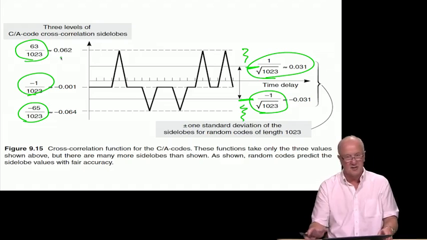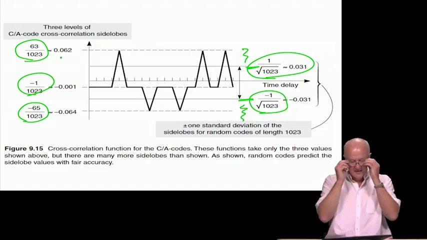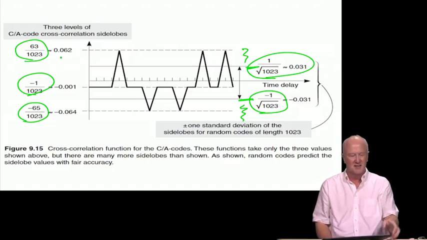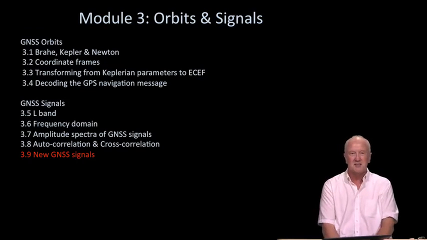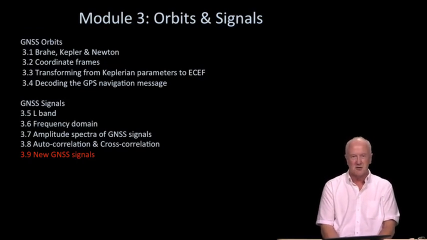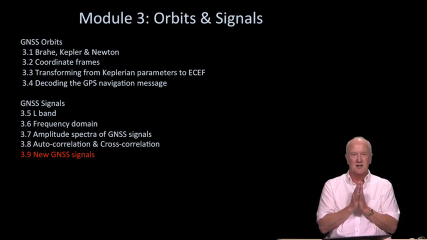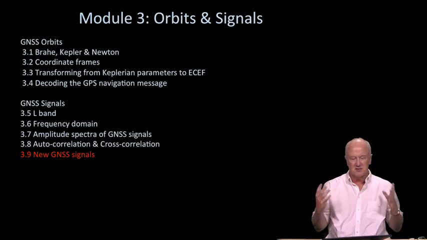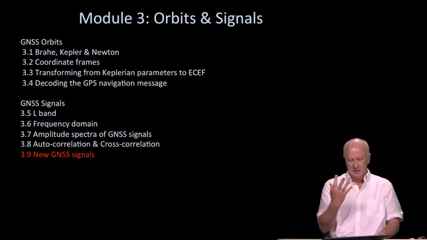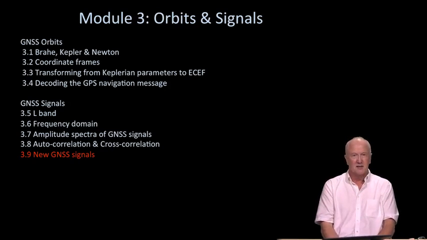So I hope you have enjoyed this journey into the correlation properties of the GPS codes. Please know that those codes and those properties are key to all the new satellite navigation signals as well. We put them pretty strongly in the frame of GPS because that's where the examples are very present and have high utility. But the discussion is applicable to Galileo, Beidou, Glonass, etc. Thank you for your time.